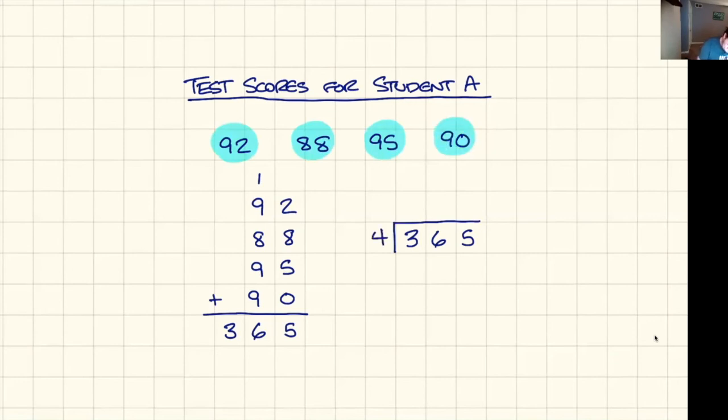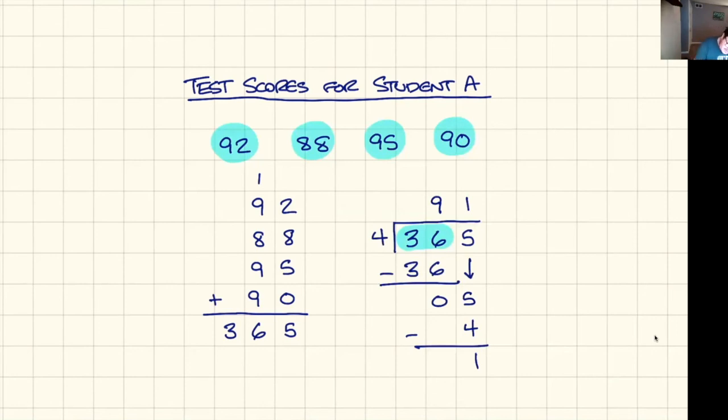I'm going to apply those same rules. I'm going to first look at 36, and I'm going to take 9 groups of 4 out. 9 times 4 is 36. I have a difference of 0. I can drop the 5 and take 1 group out of the 5, and that would be 1 times 4, and it gives me 1. Now, my tendency might be at this point to have a remainder of 1, but we talked, the remainder is no more.